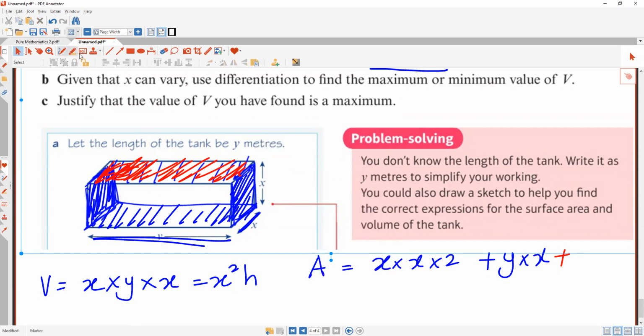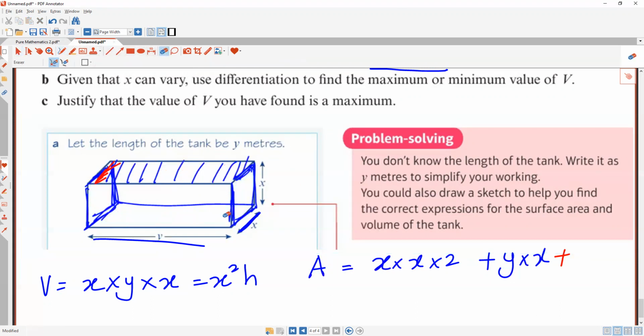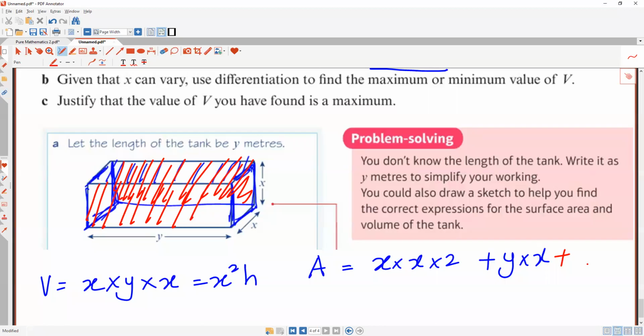Let me draw this again with you all. Now let us talk about the side area. What are the side areas which we have? We have this side area, and we have this also as a side area. Two equal side areas. What is it? It is x into y, so 2xy. Area is 54: 2x square plus 3xy. Everyone understood? Shading and all, everything. Yeah.